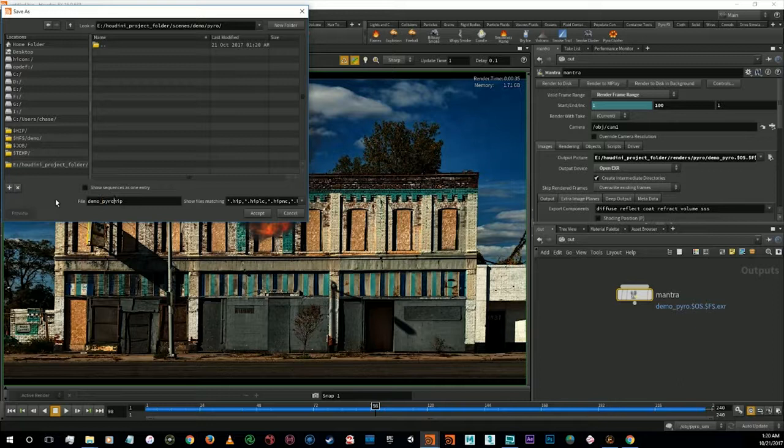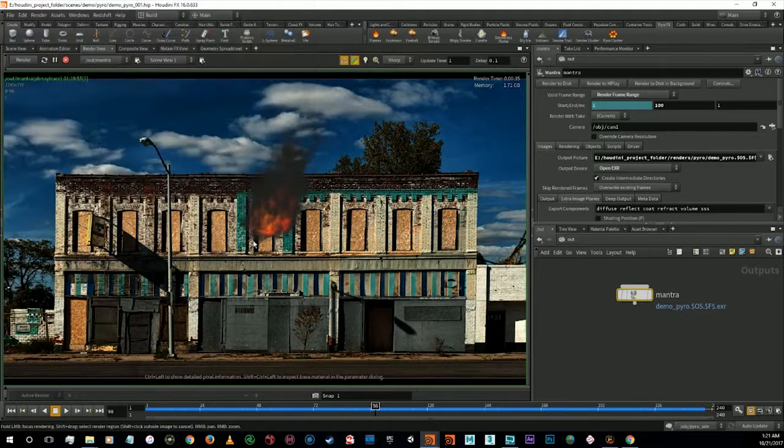Everything looks good. So before we do anything, let's save this scene. In scenes, new demo, new Pyro.